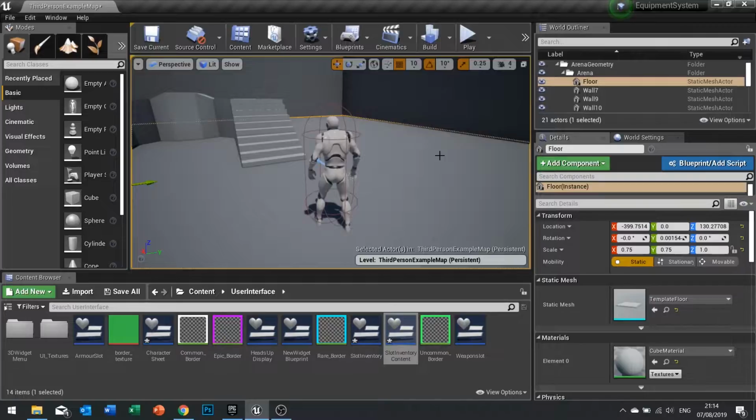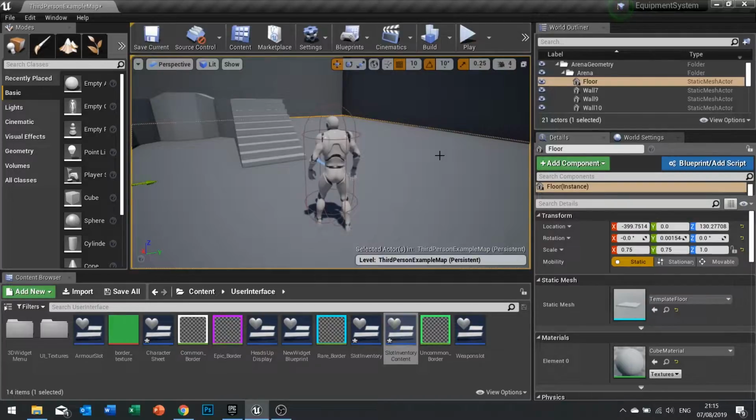Now, first things first, I want to apologise for the absence of time between episodes in this series. That was totally down to me not being too sure where I wanted to go with this series. I wasn't too happy with what I had done previously, and I was in two minds whether to restart it or just to carry on and try and fix things on the go. So I've opted to go for the latter and try and fix things on the go as we carry on with it. So I just want to apologise in getting the rest of these videos out to you, but hopefully be wrapping up this series in due time.